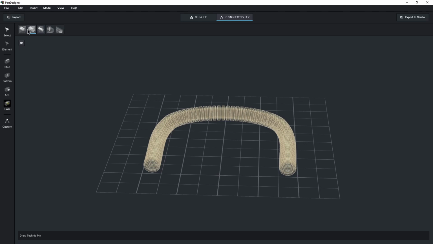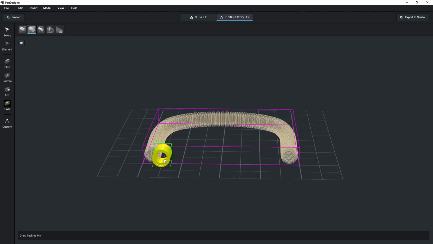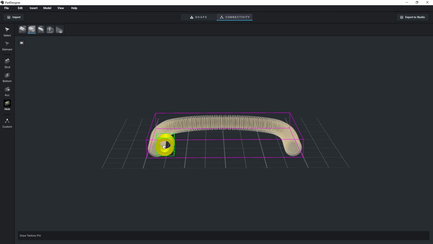They have different types of holes. There's a peg hole and whatever. So pinhole, we rotate that, and I'm gonna place 1 and 2, and then go back to select.